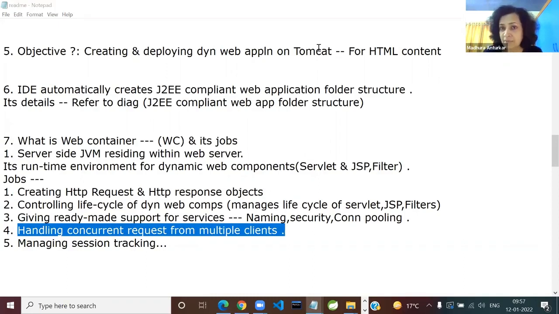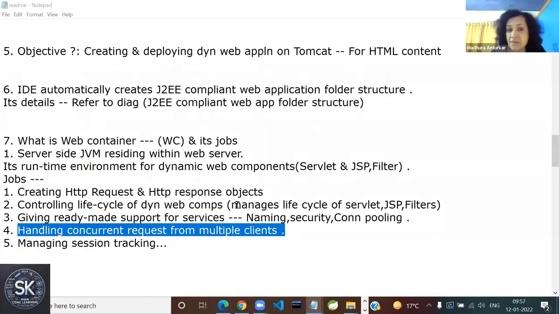Everyone knows multiple. So when you actually deploy the web application in the cloud, GCP or AWS, whichever cloud you choose, finally you will have concurrent requests coming from multiple clients. Agreed?